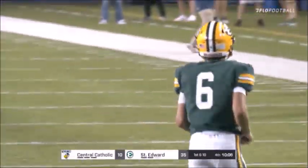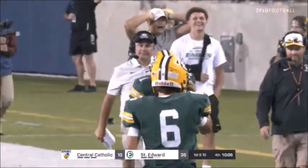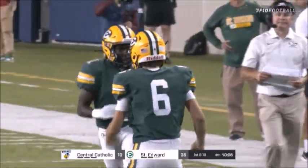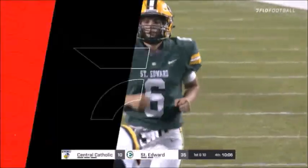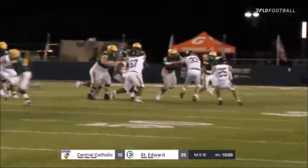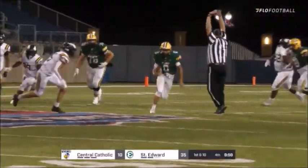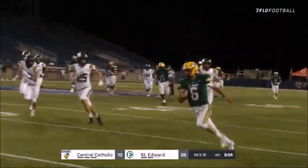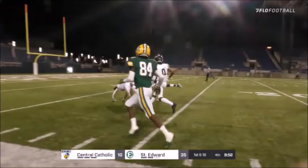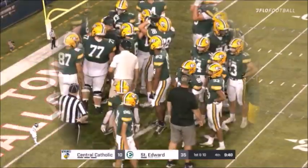Just a broken play, knowing the offense does a good job. His first read's not there, second read's not there, rolls out and just makes a play when there's nothing to be made there. Great job by Peruzic. Get a look at this. Houdini couldn't have done a better job. That fake, number 1, and then he got by the official. He ran down the left sideline, and then all of a sudden he gets here and spun around and down.